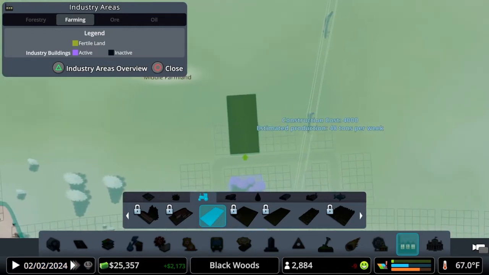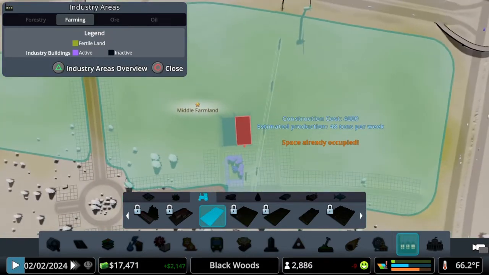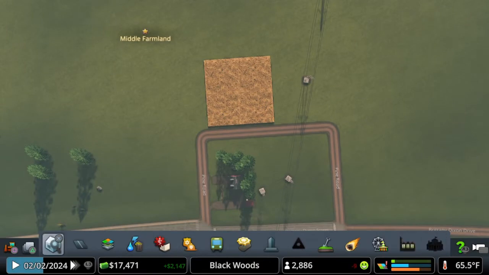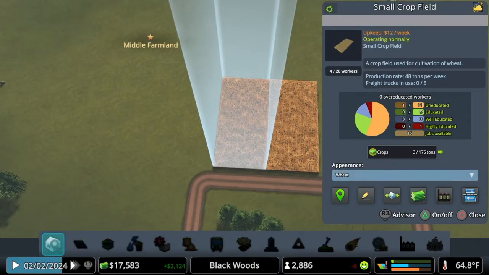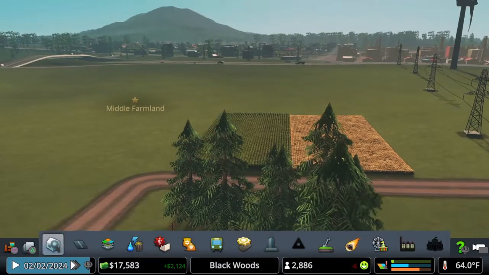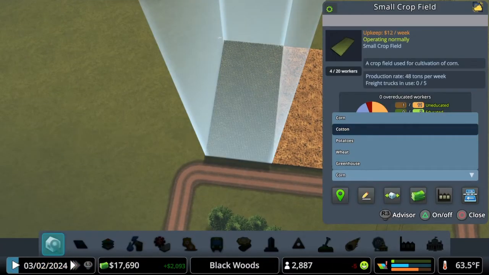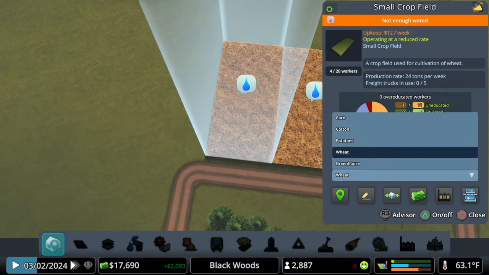We're going to go ahead and put a few of these down, and these will probably relocate at some point, but for right now, we're just going to put a couple there, and you can go ahead and select it, and you can change the appearance even. You can change it from wheat to potatoes to corn, and all this does is just change the appearance. That's it. It just makes it look different. Don't worry about producing all of these different crops. I think we're on wheat. We're going to go ahead and keep it at wheat.